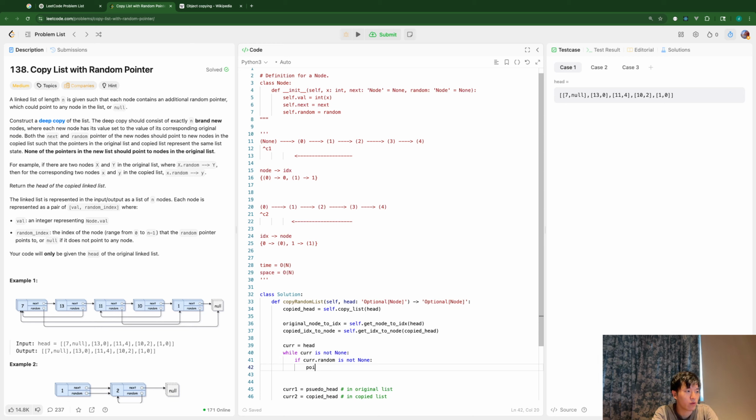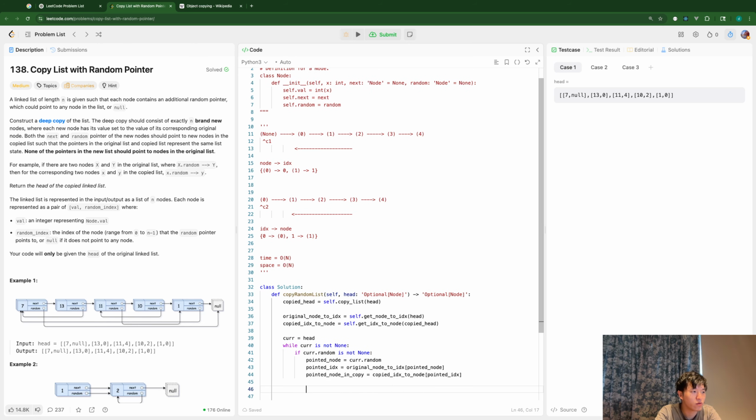So pointed is current.random. Pointed index should be the index of that node, then I will get the pointed node in copy. This should be copied index to node, and I will get the pointed index.